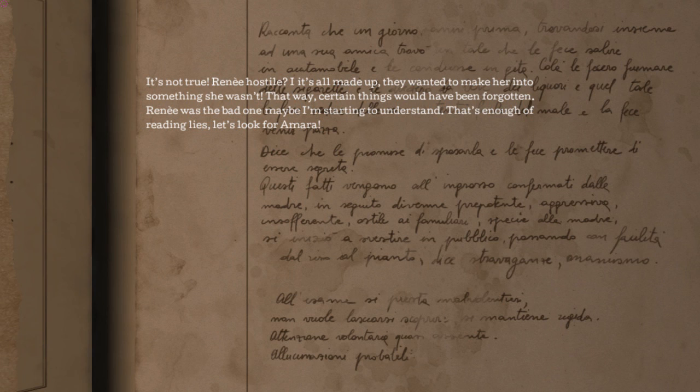It's not true. Renee hostile? It's all made up. They wanted to make her into something she wasn't. That way, certain things would have been forgotten. Renee was the bad one. Maybe I'm starting to understand. That's enough of reading lies. Let's look for Amara.